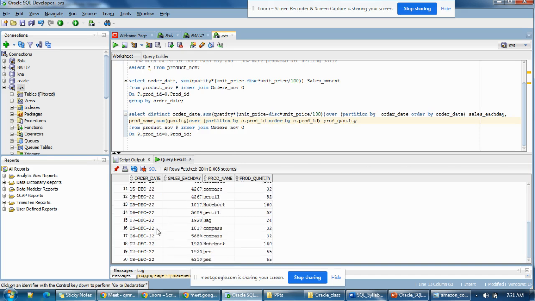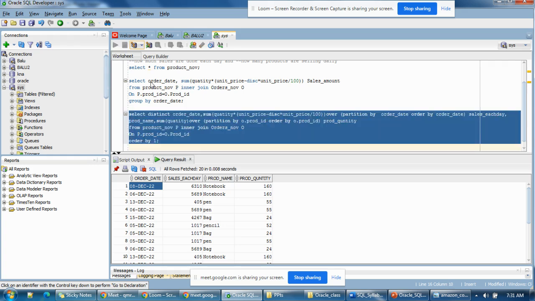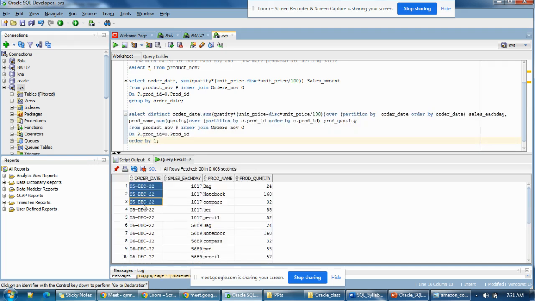Okay, so now you can see 8th December. Okay, let me make order by 1. What will it return? Your data will be sorted on this date basis. Okay, so the total sales amount on 5th December is 1017.